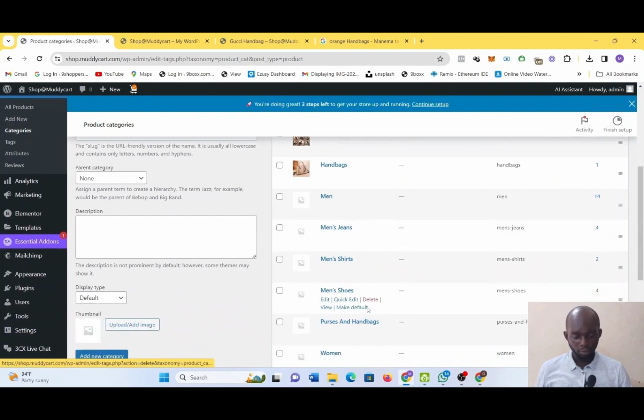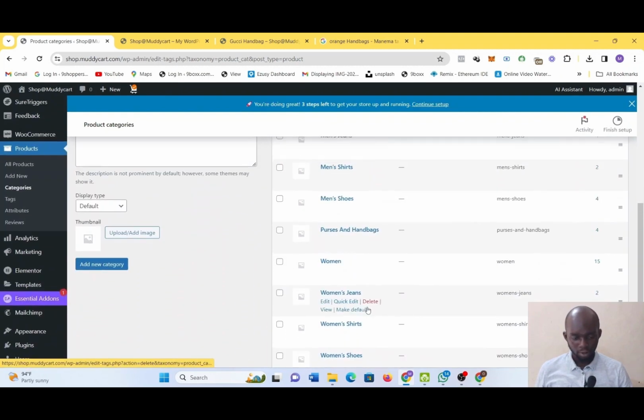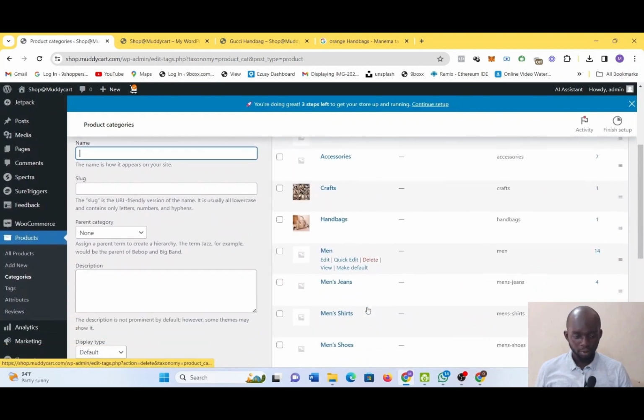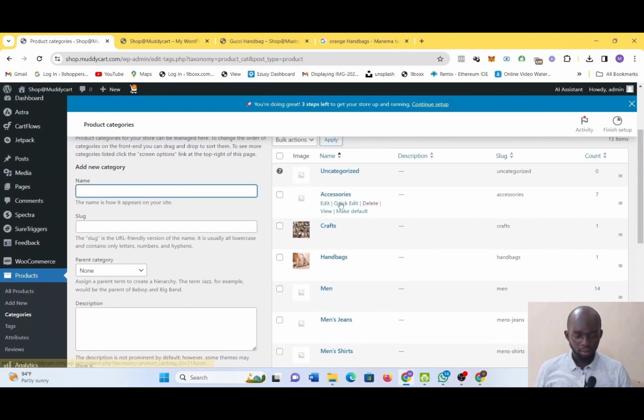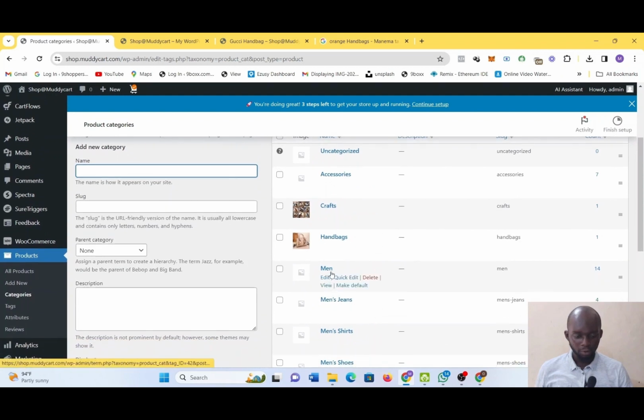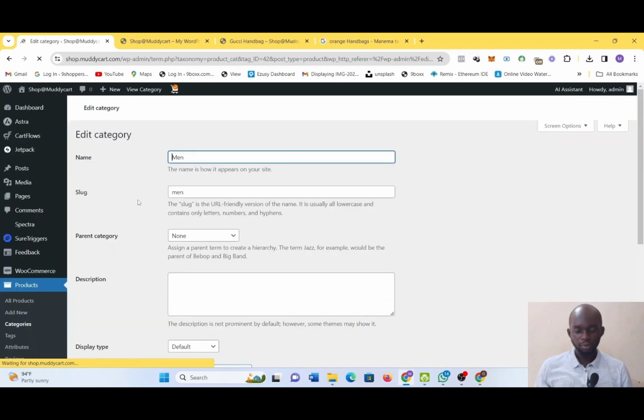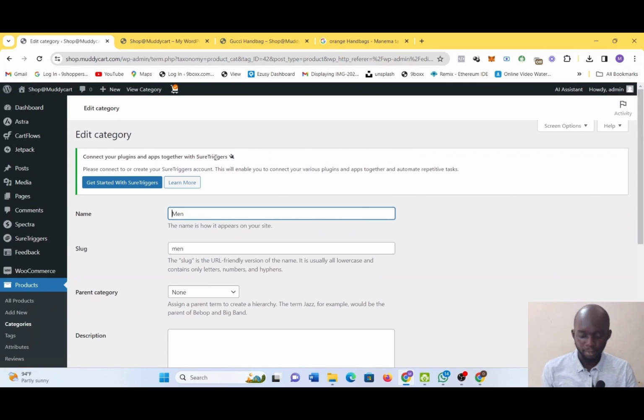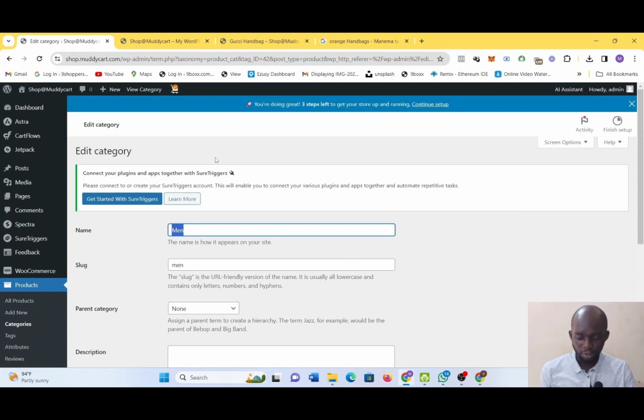okay, let's leave the men and women. Men and women are the two main ones. All these men's jeans are under men and women. So assuming I want something different, let's say instead of men, I want to put something like maybe gadgets or accessories. So let's say gadgets. Assuming I'm into electronics, maybe I'm not looking into clothing. So I want to say gadgets.